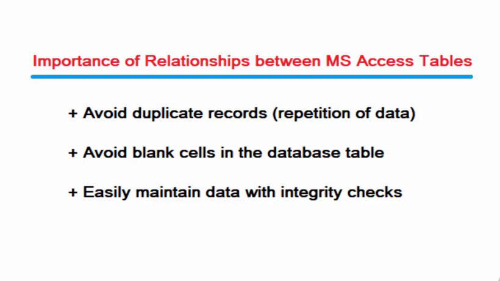So, the most important reason why it is important to organize the information in more than one table is to ensure that we don't repeat information. The information is not duplicated. Let me give a very simple example. Assuming we are in a hospital and we are recording information about patients.